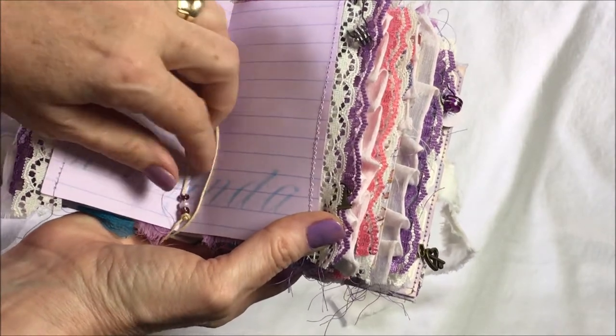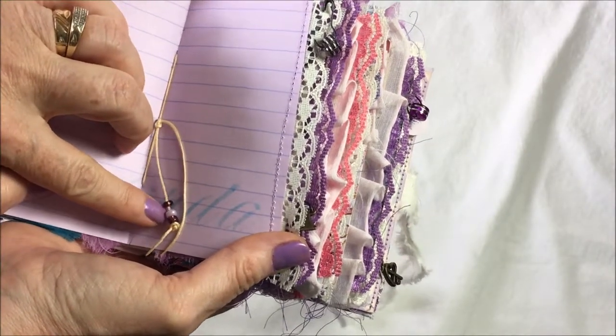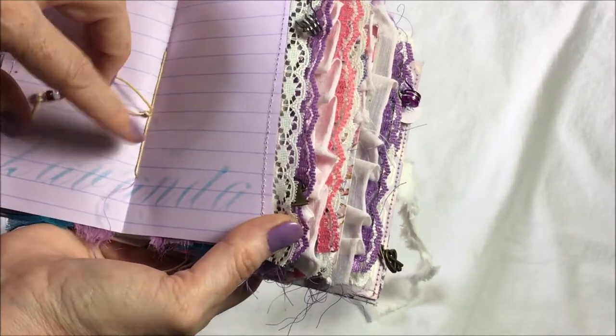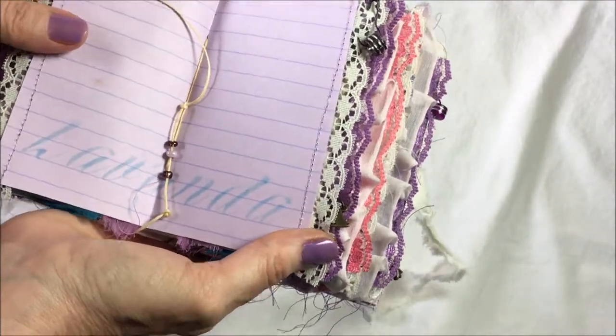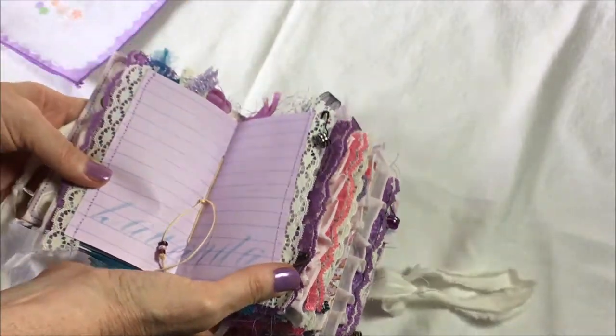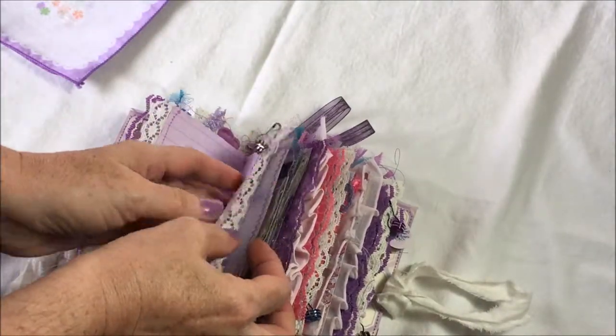And on the bottom here, in the middle of the first signature and every signature, I have a little bit of beads here. And then I stamped lavanda, which, first of all, is in Croatian, but it might be Latin for lavender. And then some beads on top here as well.